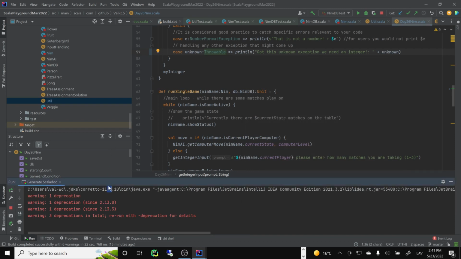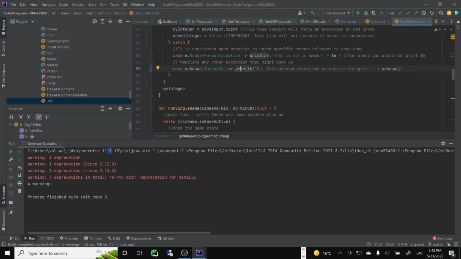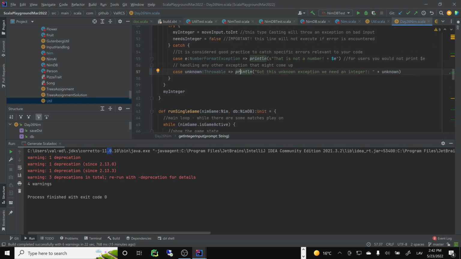So it mentions some things, but 4 warnings. But we could check what some things will change. What's deprecation? These are things which might at some point stop working, right? But they work at the moment, right? So it's a warning for the future, right? So I fixed this little thing here because in general, you want to catch specific exceptions, and you don't want to catch everything usually.